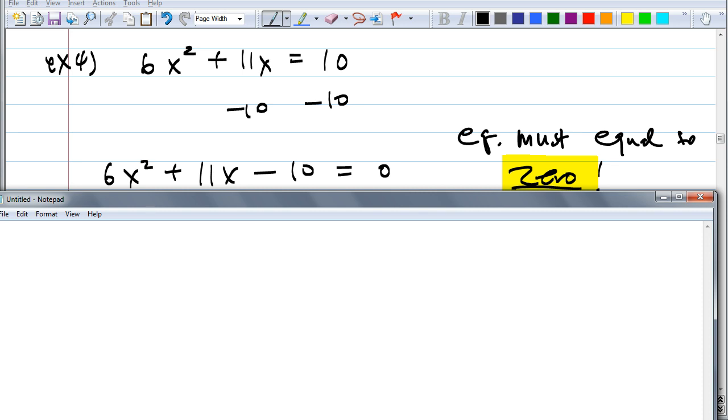Is the left side written as a product? No. Do you see why we learn all these ways of factoring? Because if you don't know how to factor, guess what? You can't solve this kind of equation. You see what I mean? That's why we spend so much time learning how to factor these polynomials. Does that make sense, guys? So first step, you must make the equation equal to 0, as it says right here. Then you're going to factor.